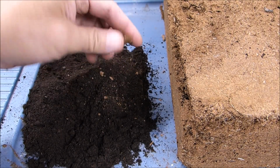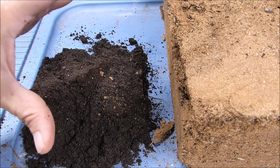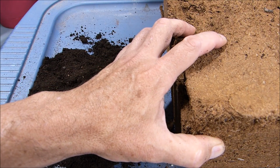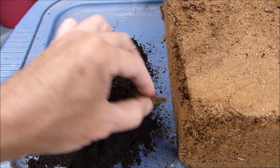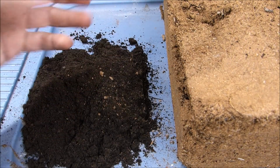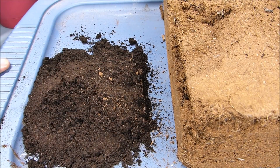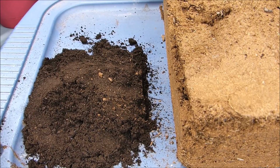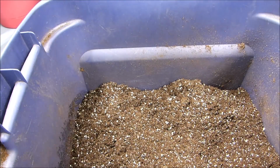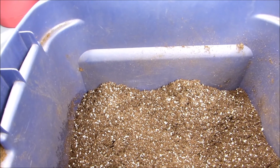What you do with the coir is you put it in water and then it hydrates and it expands huge. This one block would make enough coir to cover me up. So it does make quite a bit. I hydrate this, it'll turn dark, get big and fluffy, just like this. I mix those two together and let me try not to hit you in the face. It all goes in here. See, I have that set up. Now tilt your face down just a little bit.